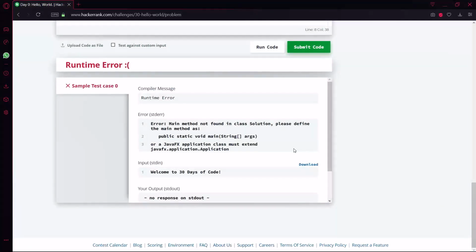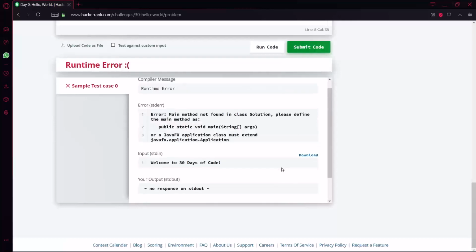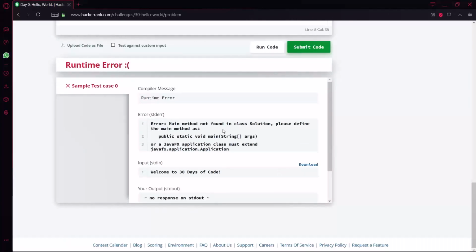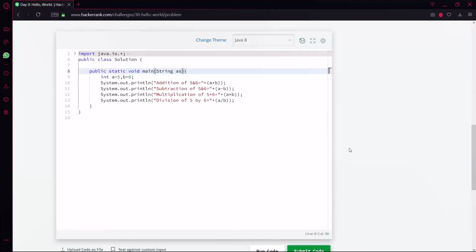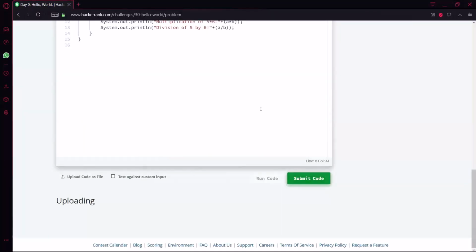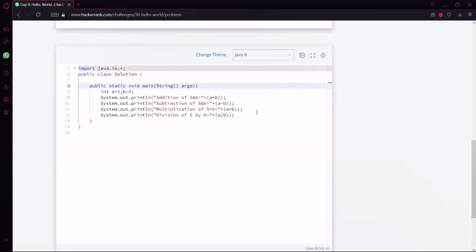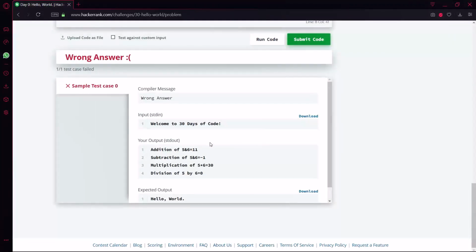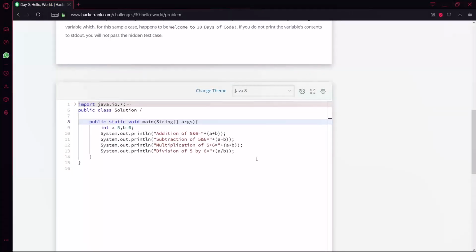So we got the out... No, it doesn't give any output. Wait a minute. So the string method, again the string misses it. Since these are all online compilers, we don't have anything to worry about if we are using an offline compiler. We'll just follow the same format as they do. Let's just go ahead and put a square bracket over there. So if we run it now, we got our expected output, that we used all the operators such as addition, subtraction, multiplication and division.